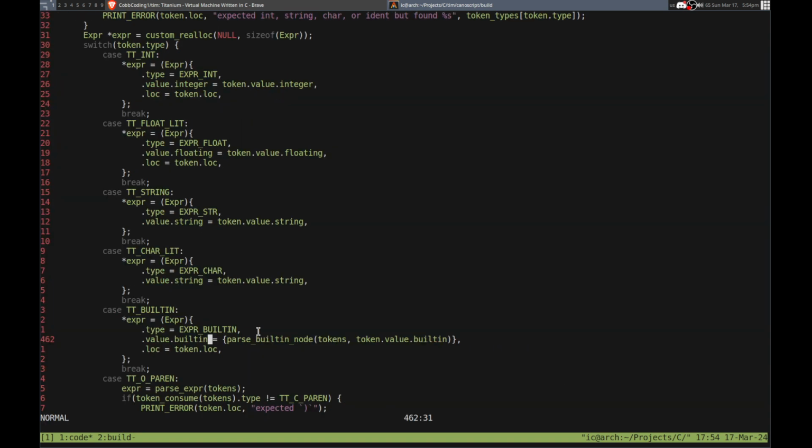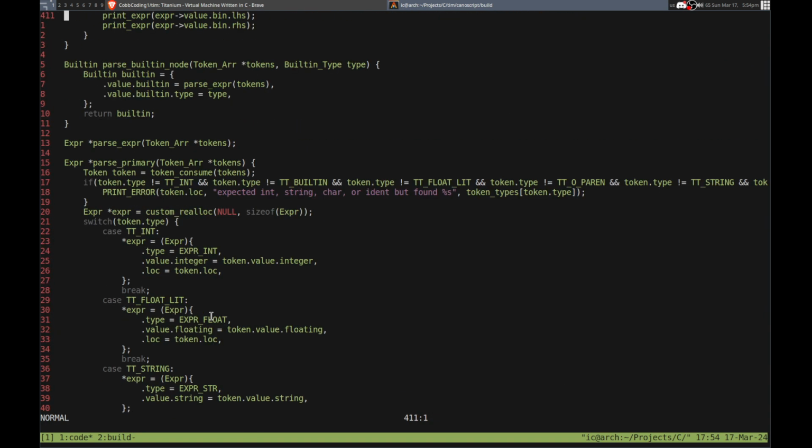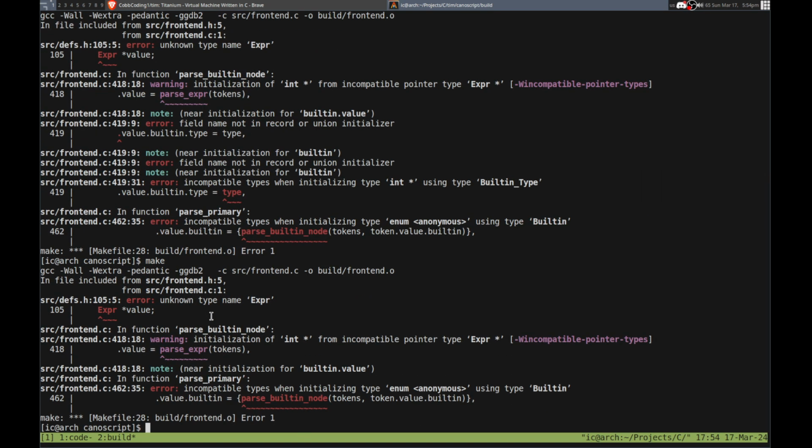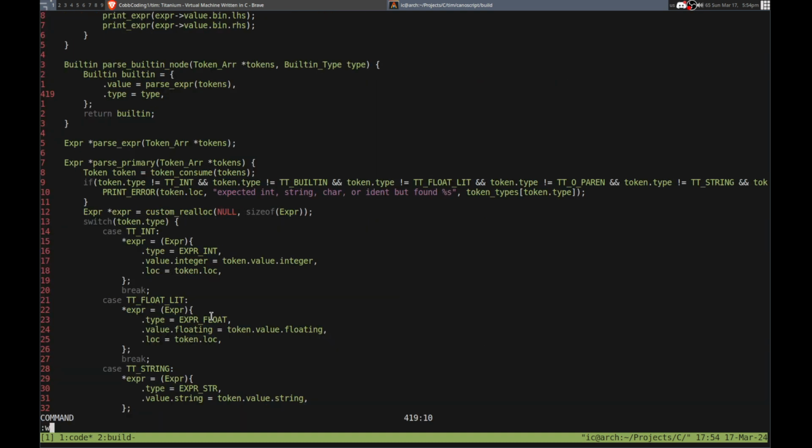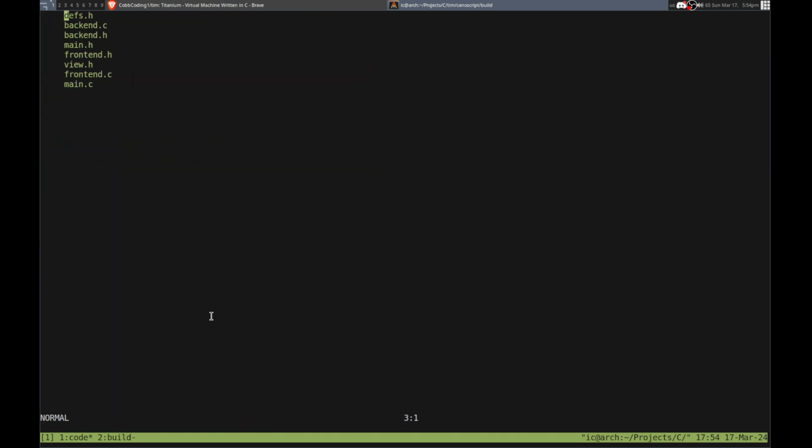Data built-in that type. Value equals that. The dot type equals that actually. Right, is the built-in not defined properly?